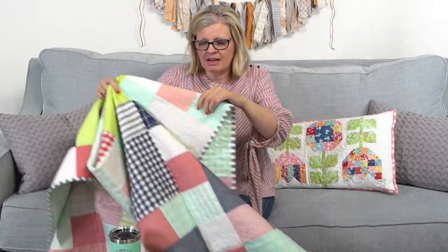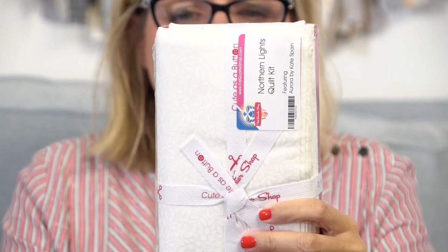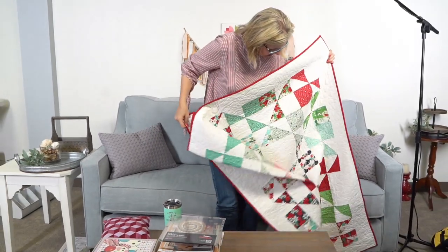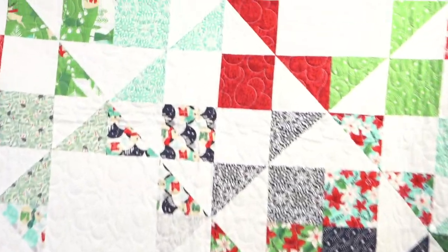Oh my gosh, it's so soft. So we have that, and we just got this in. Sorry, making a mess. And then we also have a Northern Lights quilt kit. Here it is packaged up. It uses our Jolly Bars. All of our Jolly Bars are 5x10-inch rectangles, and they have a free pattern. So there's that. It's featuring Kate Spain's Aurora Christmas collection. And it has polar bears in it, I think. Yeah. It's super cute.